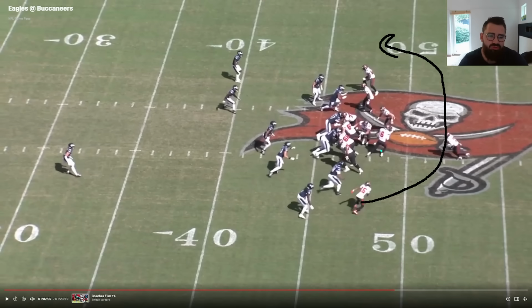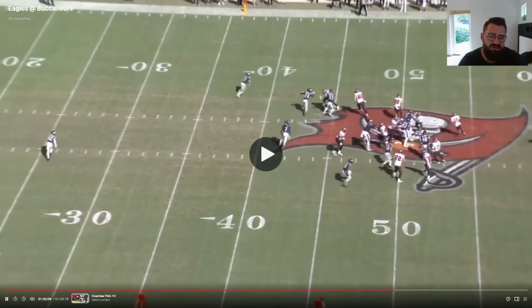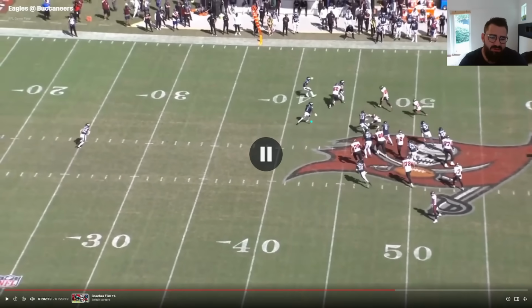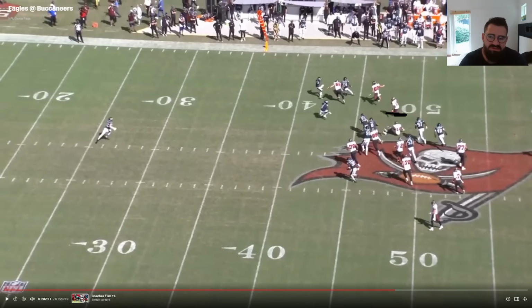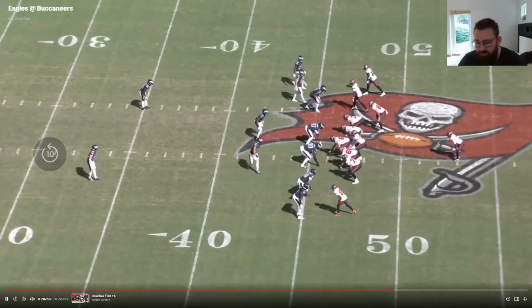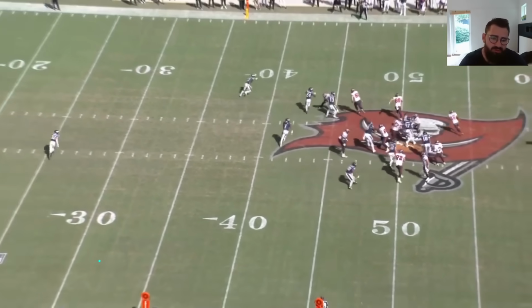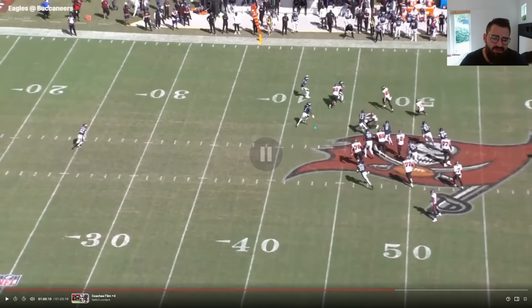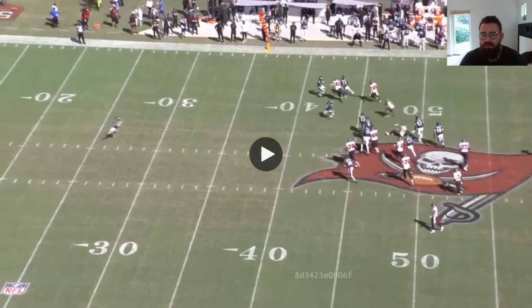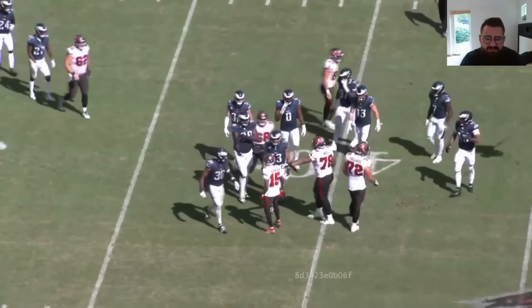He has so much room as he's coming across here. Kelee has to work through the traffic of the defense. I think he keeps an okay angle as he's coming out here. He breaks down well here. He's still inside hip of the receiver. I think that's the only reason he's able to remotely make this tackle. Could have been in more control, definitely. Could have broken down, shimmy towards the tackle earlier here. If he gains a little bit more upfield depth, he's able to stay a little bit more inside hip. But all in all, he limits the play himself. It's his guy, and they only get 3 yards. That's a positive for the defense.